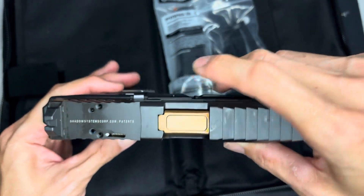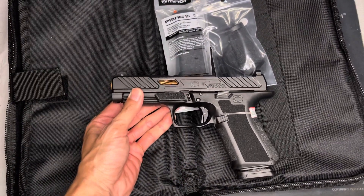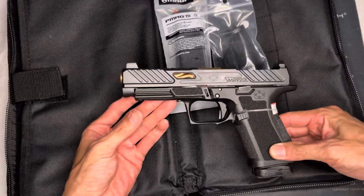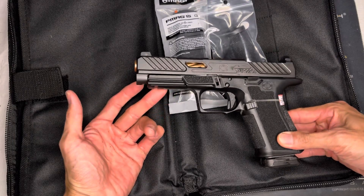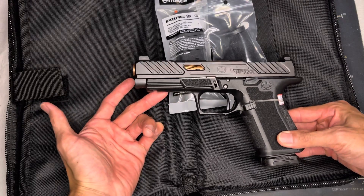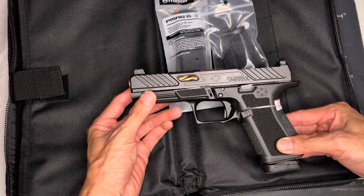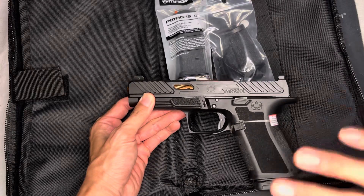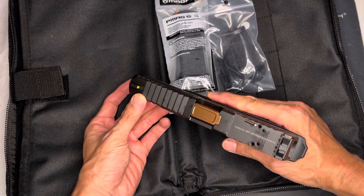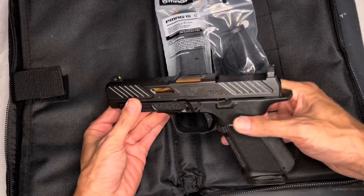You tell me where the blemishes are — maybe a little tiny scratch right there, that's it. A little mark right there. For what these go for — like a thousand bucks — I'm willing to save $350 for a couple little marks like that. The website I bought this from was Dahlonega Armory — I wasn't really sure about them, but they're legit. It's like a pawn shop out of Georgia or North Carolina. It was sent to my FFL within a couple of days, and I was actually pretty impressed.